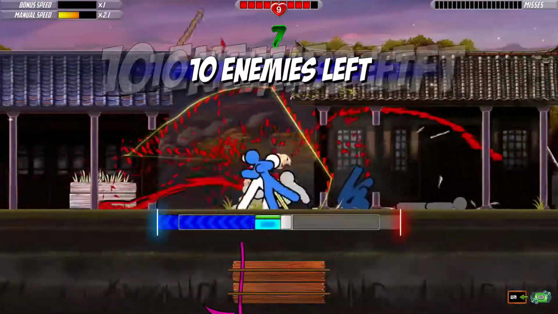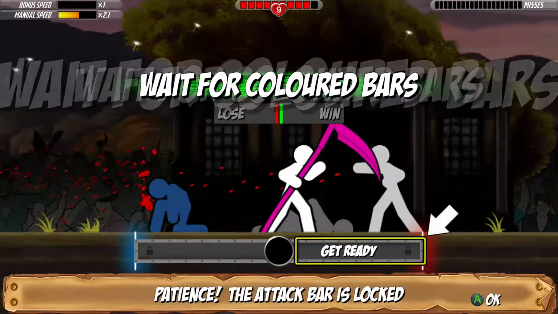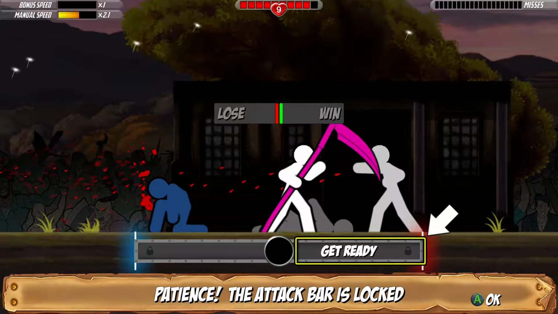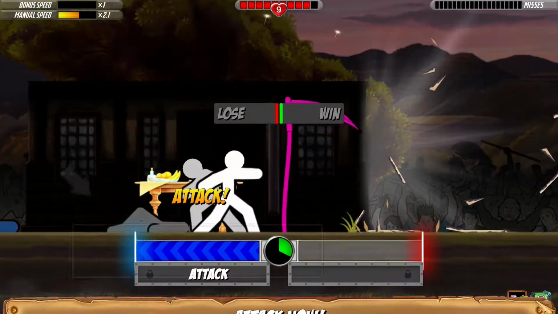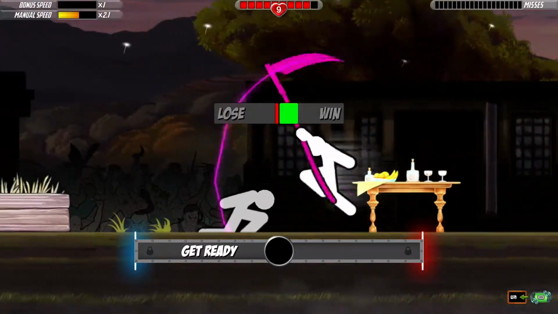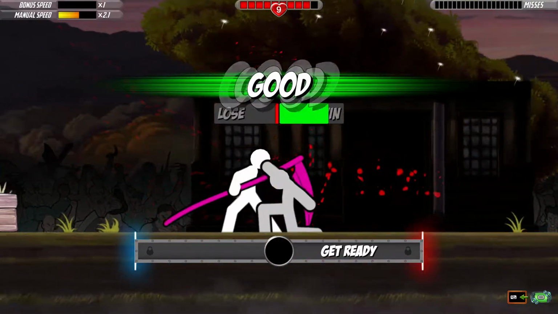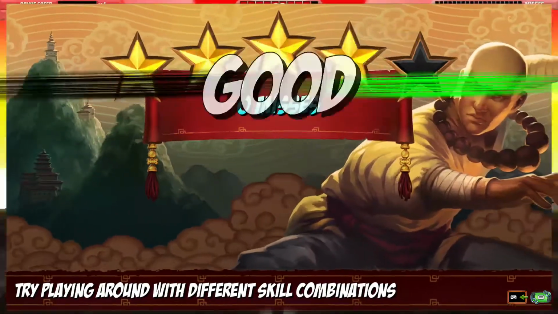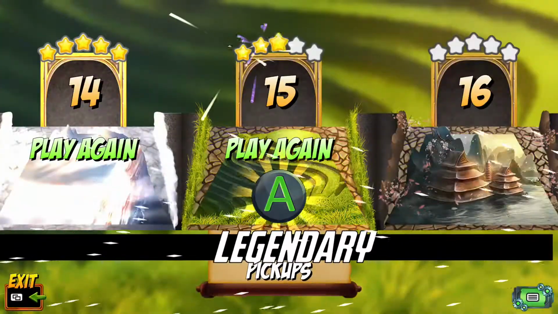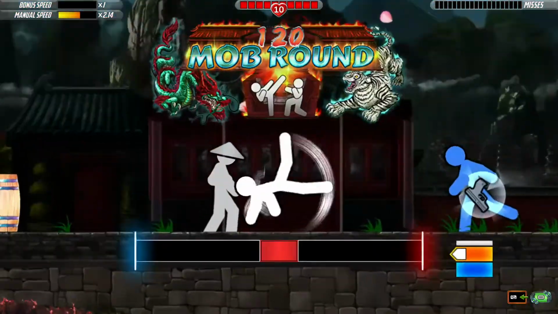Dead enemies left. You wanna fight? Patience! The attack bar is locked. If you attack when locked, you'll lose the fight. Now! Legendary! Fight! Wreak havoc with power weapons!